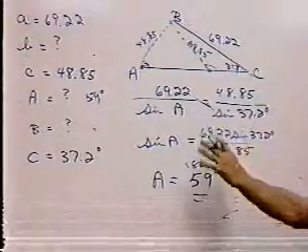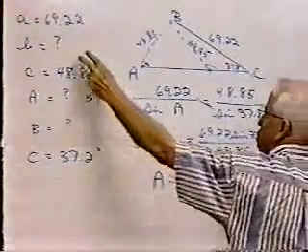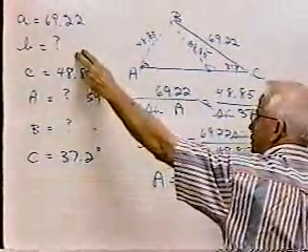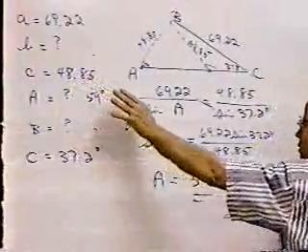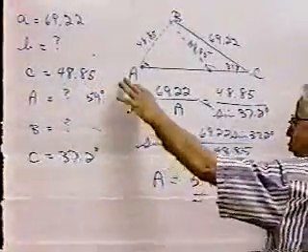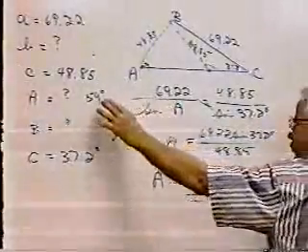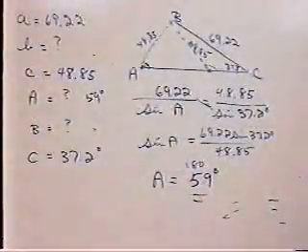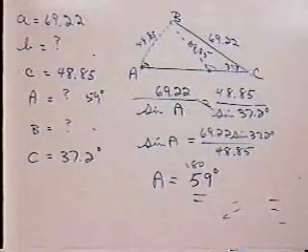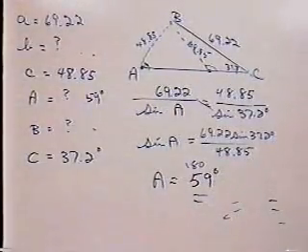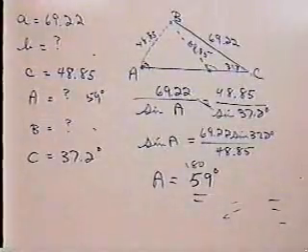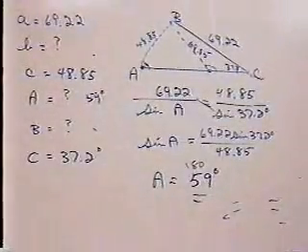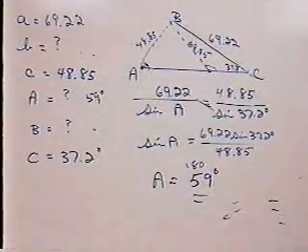Now we have to go through this process. We can't use the Pythagorean theorem, a squared plus b squared is equal to c squared. This is not a right triangle. That's only true on a right triangle. So we must use the law of sines all the way through the problem. So we'll put 59 degrees in there, and as I have in the notes, finishing that out with the 59 degrees, we find B to be 80.28. All right.